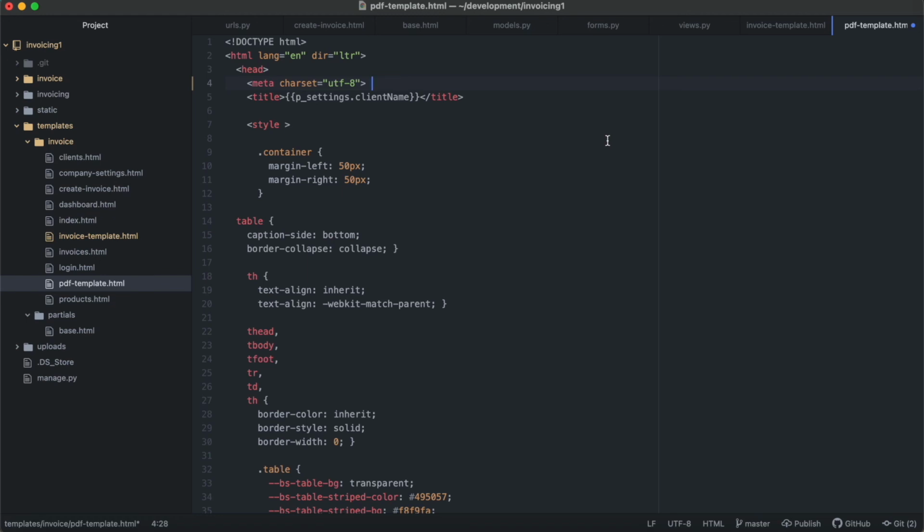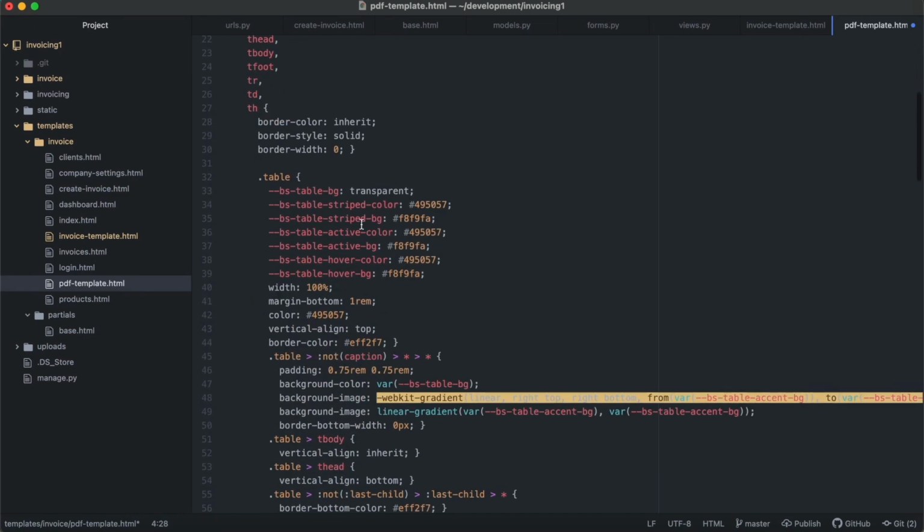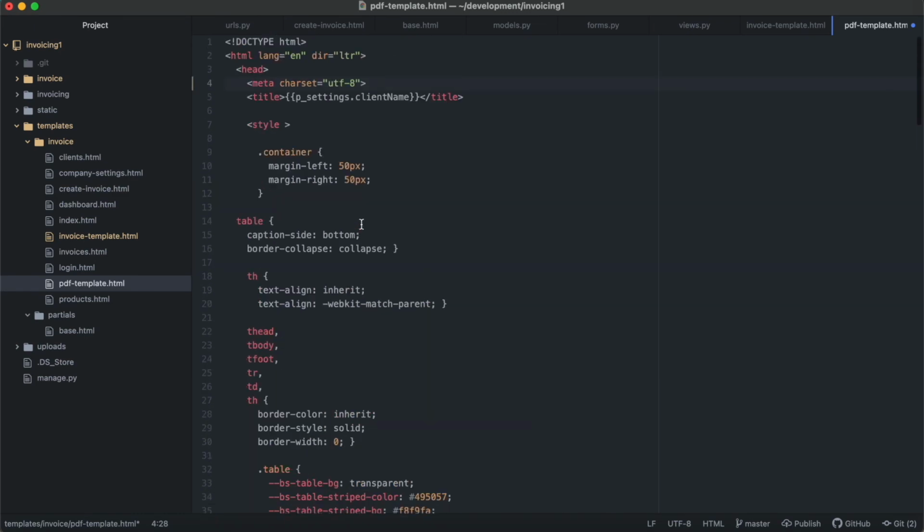So you actually need only the table class. I went through my Bootstrap CSS and I just copied that table class and pasted it in here. That's all I need. I don't need everything else. You'll see it's just that CSS from there over here. And then you put it inside of a style block, inside of the head of the HTML.